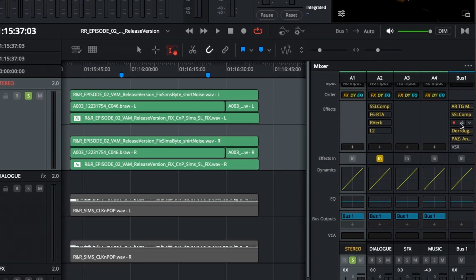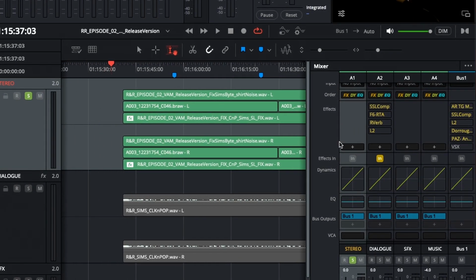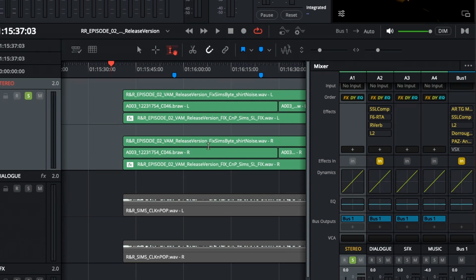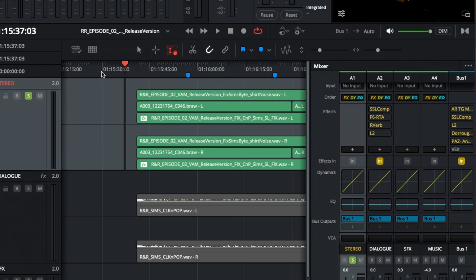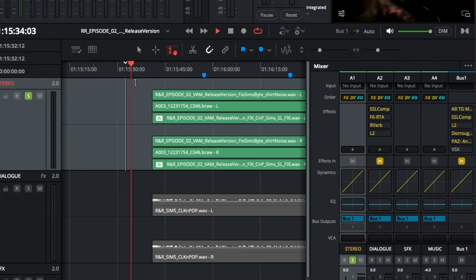Now the effects will be engaged on this. Let's engage it now, just to hear where we're at. I know I'm going to have to put some additional EQ on this. Well, let's hear it in a little context. Well, to hear it in context, I have to unsolo it.